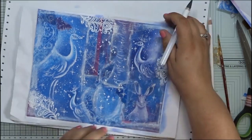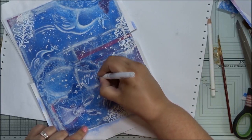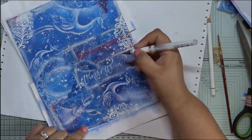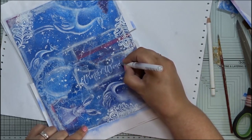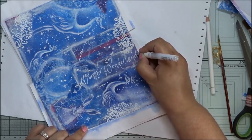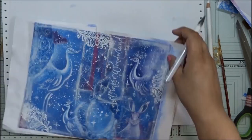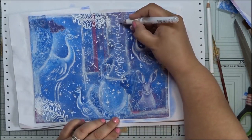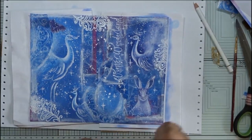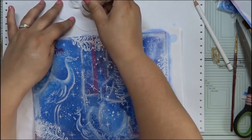And then I've also used the white gel pen to go over the words for the Winter Wonderland, as I did want that to stand out more, and it seemed to have faded with all the cover bits that I'd put over the top of it. But once I'd coloured that back in, it made it pop again, so I was quite happy with that. And then the next thing I did was take some of the Pink Ink Sparkle Star Sparkle and a paintbrush, and go over the feathers and things, and do a few random bits on the background just to make it stand out a bit more.